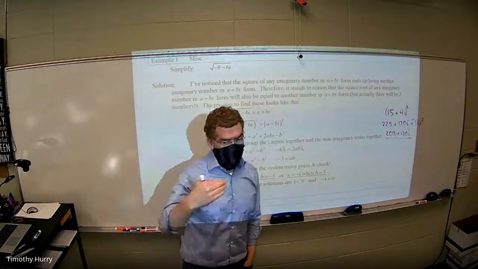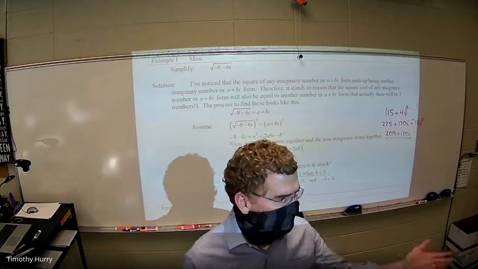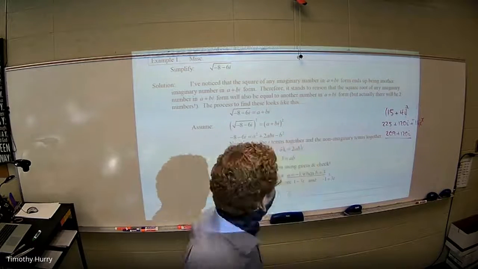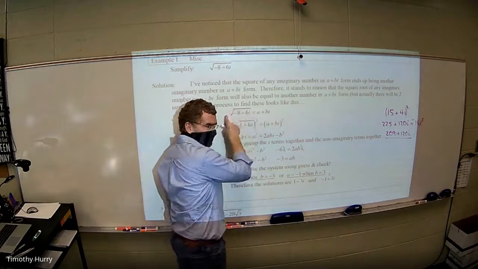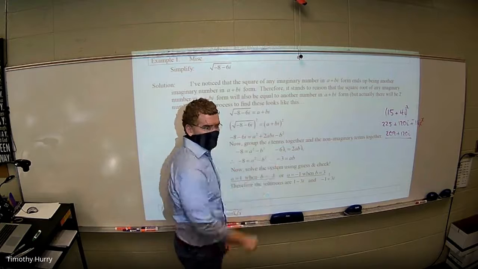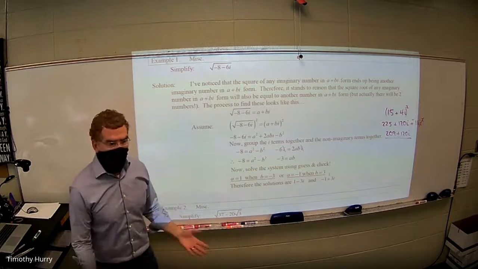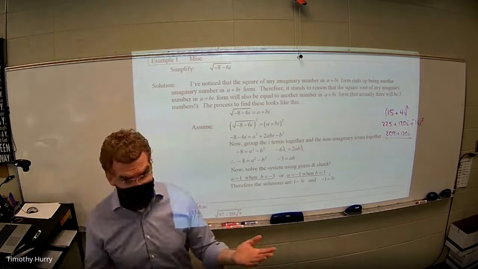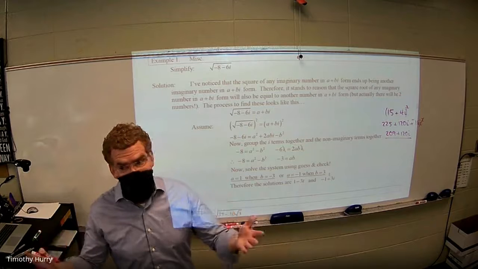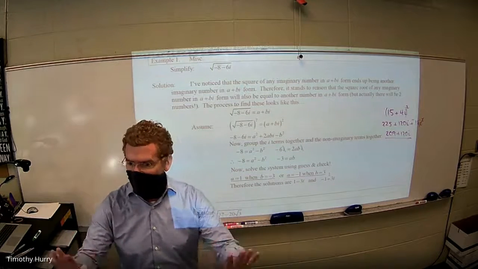But I do know that if it's imaginary, it's got to be what? In a plus bi form. So I'm going to say that the square root of this imaginary is equal to some imaginary number. Does that make sense so far? Okay, now, we can square both sides, right? Sometimes that produces extra roots that aren't really true. In this case, it won't. It will on the other one. Sometimes that'll mess with me a little bit, but I can do that mathematically.